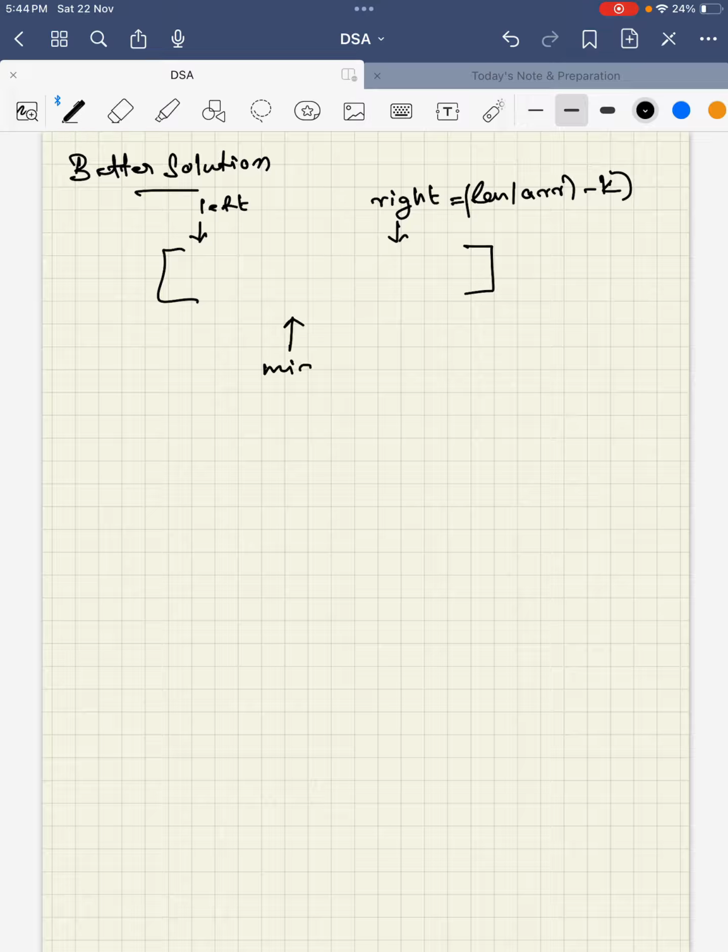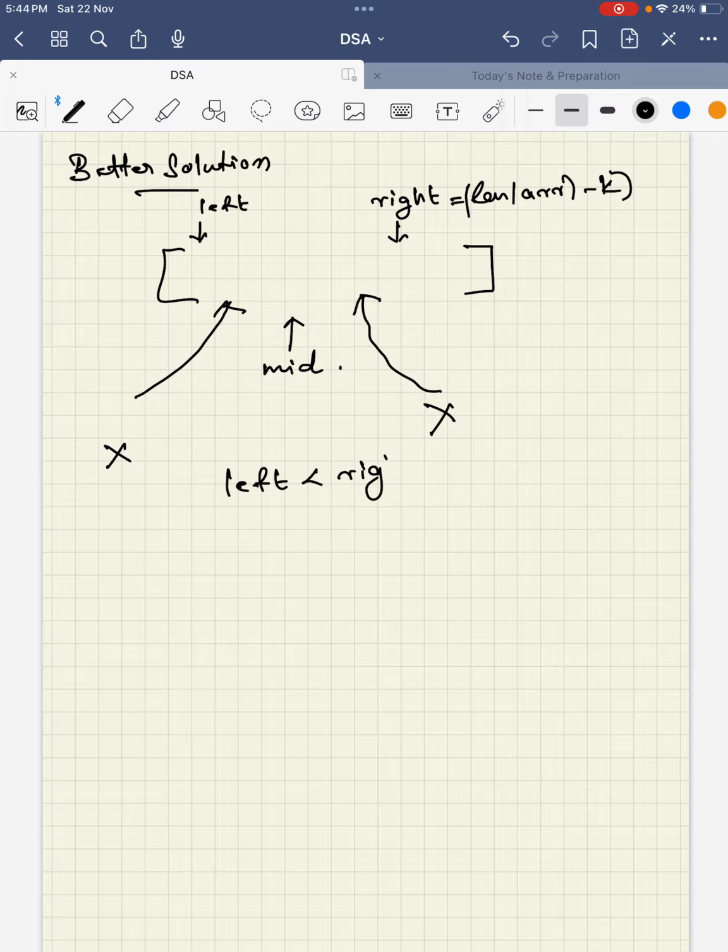Then I am going to see whether the target is nearer to this region or to this region. Based on that, I am going to update the left and the right, and I will do this while left is less than right. Once this is over, I have identified my left. I just need to return the sorted array starting from the left index to left plus k. This is what I need to do.